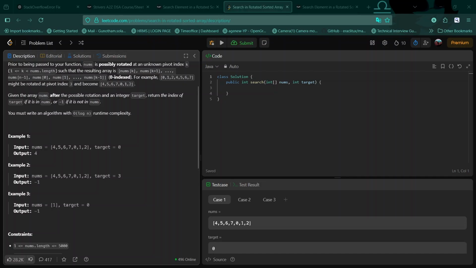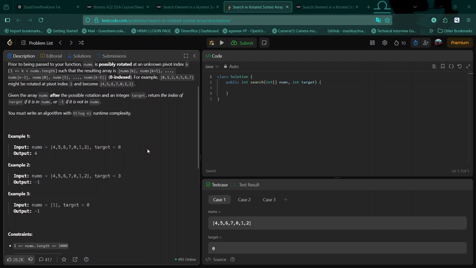So one of the ways we can do it is the brute force way, linear search, and we can find it directly. But the question has asked us to do it in big O of log n, right? So the optimal way would be binary search.